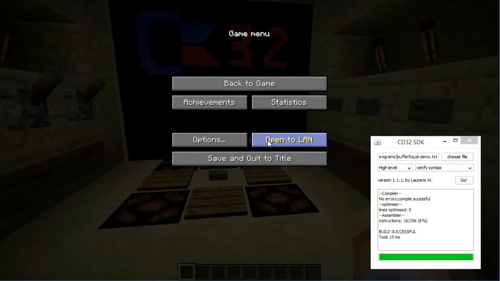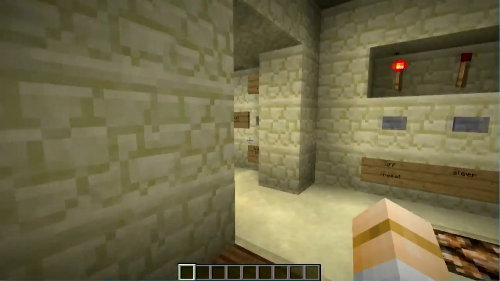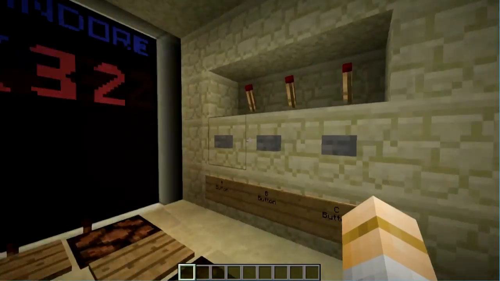In episode 3, I'll be showing you how to create your first program for the Commodore 32. It'll be a pretty simple program, but it'll be fun. And you'll get to run it on this thing, and it'll do cool stuff. And by cool stuff, I mean something very boring, because it's your first program.